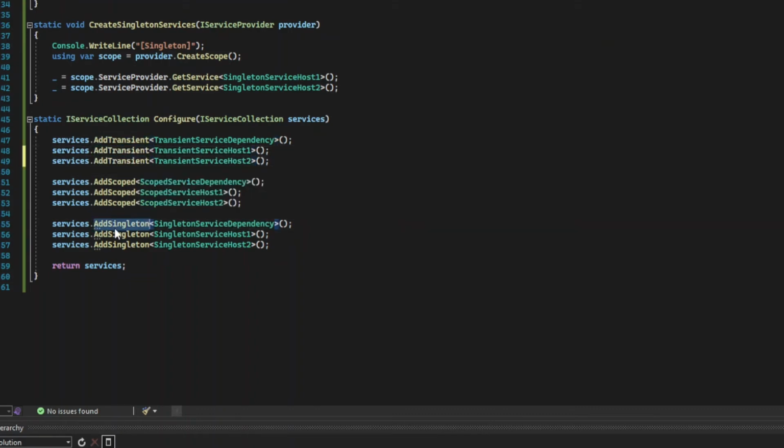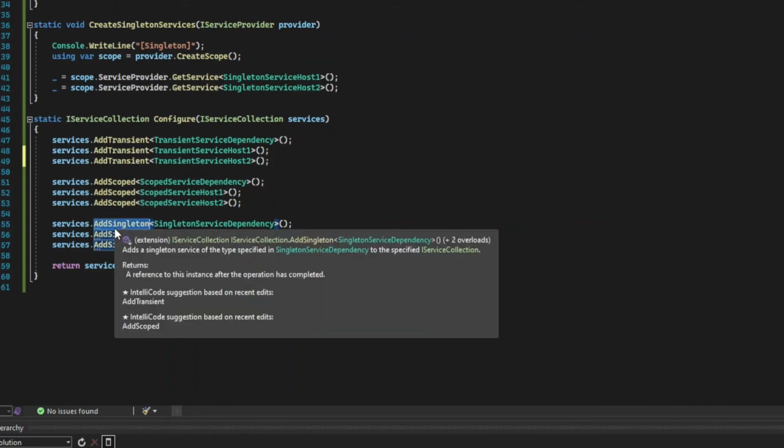For singletons. Singletons are my go-to lifetime if I can make it happen. There's a couple reasons why I like singleton. One is it only creates one service, and I can rely on that service to be there, and I'm not worried about memory issues because I only have one of them. If I have 1,000 calls hitting my service in an hour, I don't have to worry about it because there's only one service being created. And I recommend that you design your services to use singletons almost entirely. If you can make it happen with a singleton, use a singleton. However, it's not always possible.